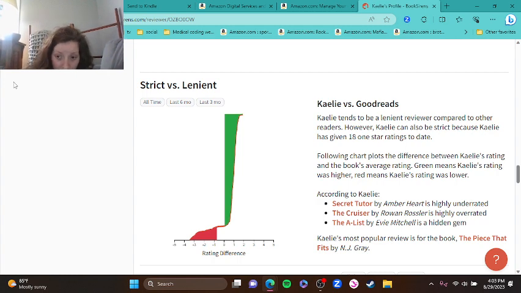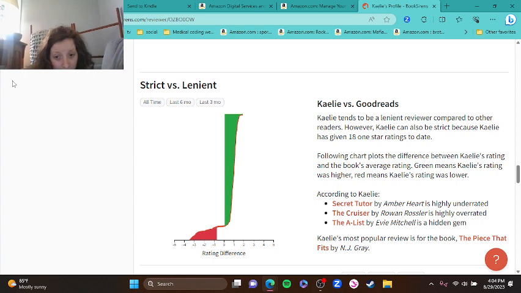Green means Kaelie's rating was higher. Red means Kaelie's rating was lower.